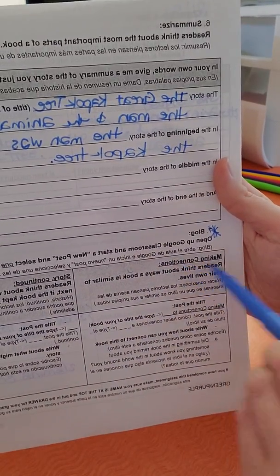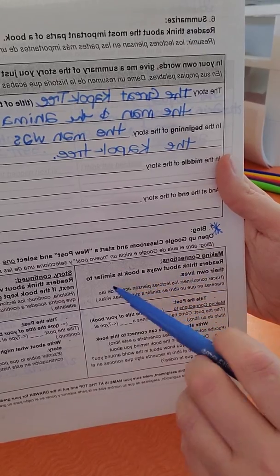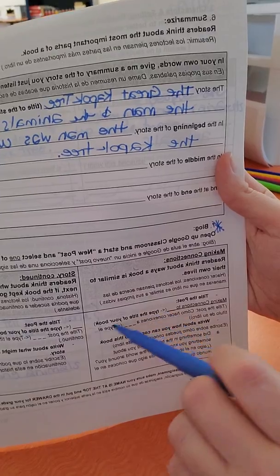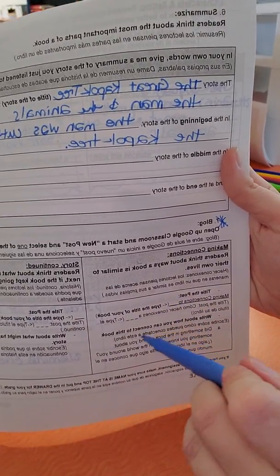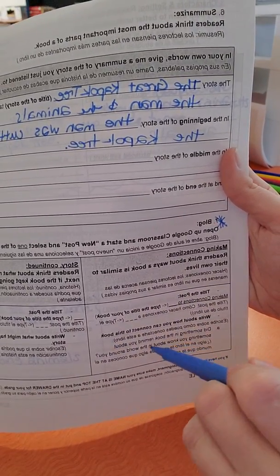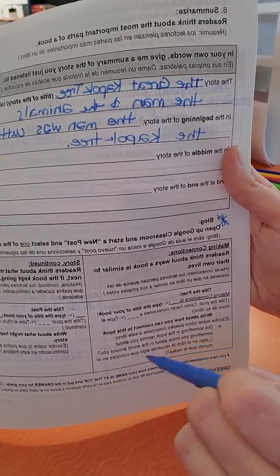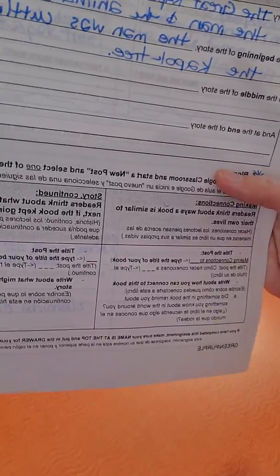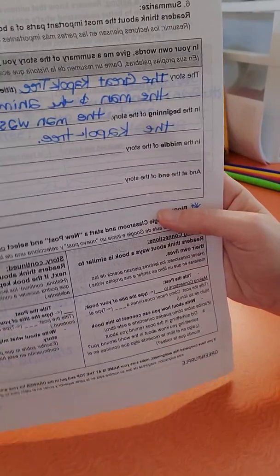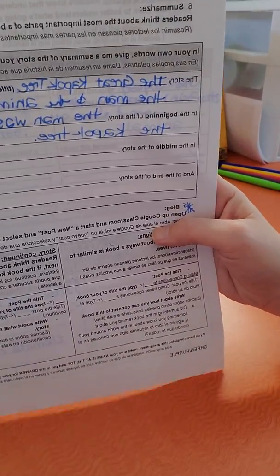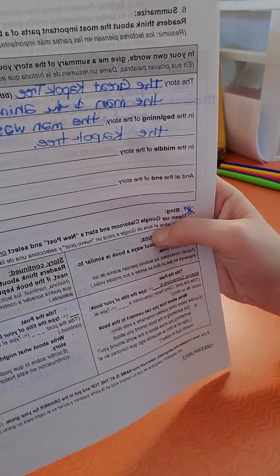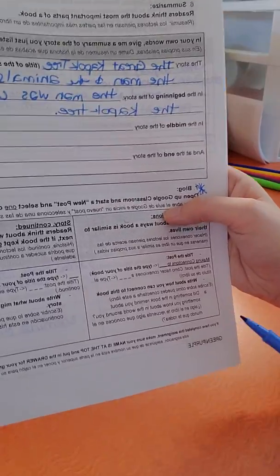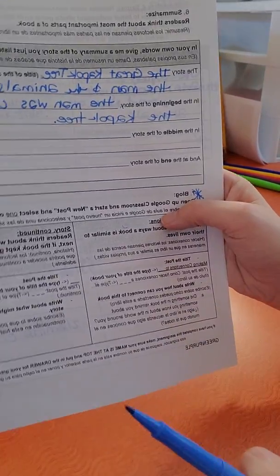If you choose making connections, you're going to think about the way this book is similar to your own life. You're going to title the post, Making Connections to the Great Kapuk Tree. Then you're going to write about how you can connect to this book. Did something in the book remind you about something you know about in the world around you? Maybe you've seen it in a movie. Maybe you've read it in another book. Maybe you heard it on the news. You're going to say, The Great Kapuk Tree connects to me because in the story, blank happens. And in my life, blank happened. So, you're telling me the part in the story that you're connecting to and how it connects to you in your life.